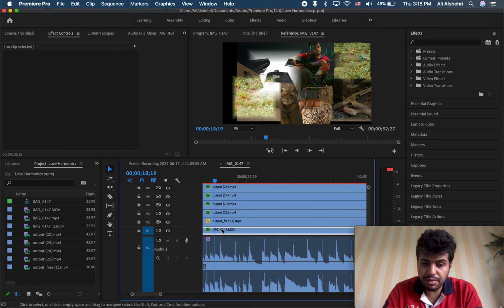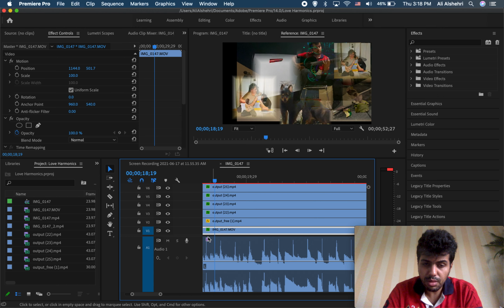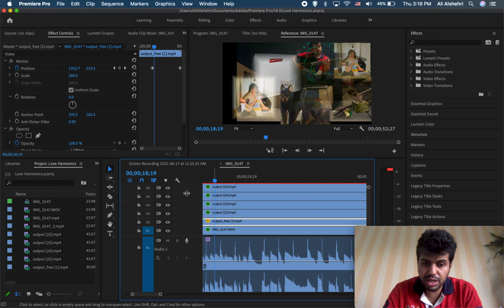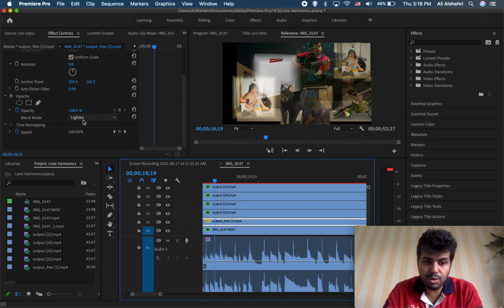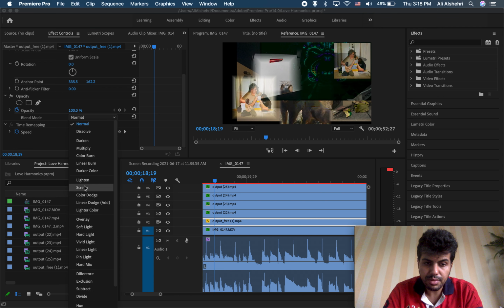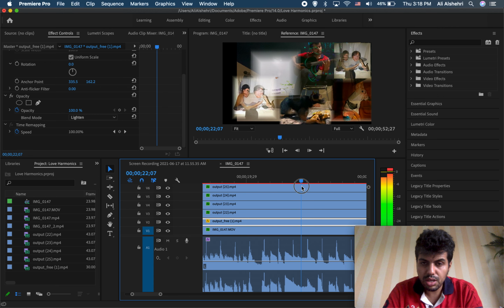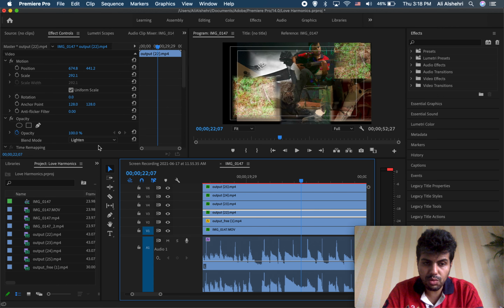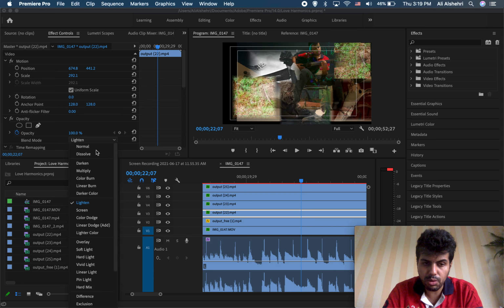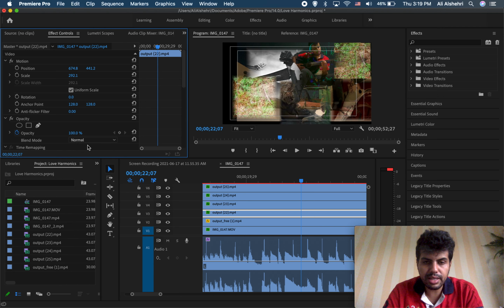This is my face, the bottom one, and then on top of it, I just took each and every one. And this is the freebie one. I made sure that the blend mode is lighten, so you only get the light colors and not the darkness, and it doesn't block everything, but it's still visibly over there moving, dancing. And I did the same thing with everyone. I had a different blend mode depending on what I wanted. It's either lighten or screen. Sometimes I'll add dissolve or multiply depending on what I want.